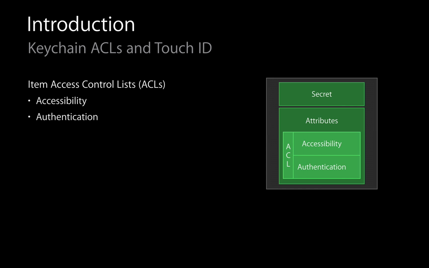And it means that you can control not only when the Keychain item is available based on device state, but also what has to happen when this Keychain item is accessed. So I will have to talk about authentication, how it's done, and how you can use it with Touch ID and passcode. But before we start with the details, let's have a look at the result, what the user will see when you use this new feature.